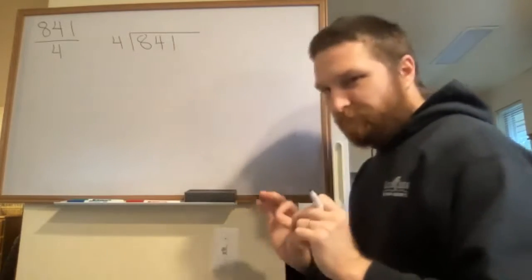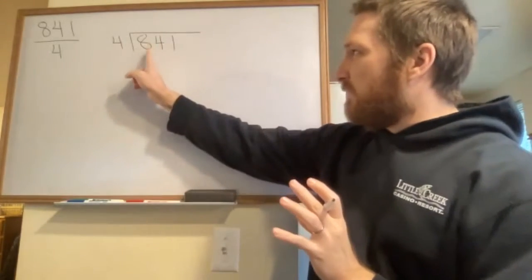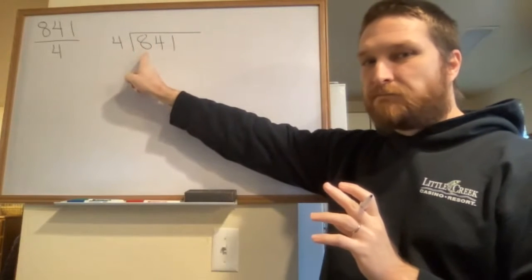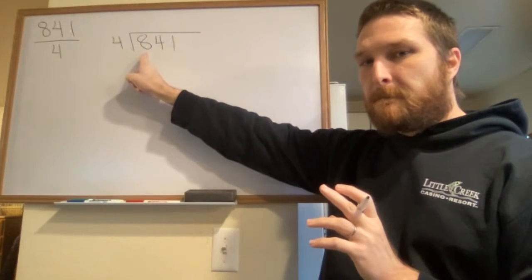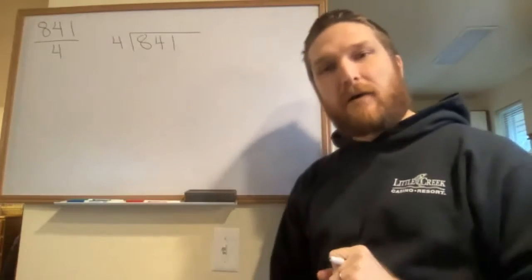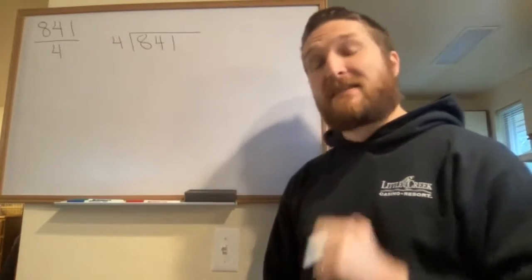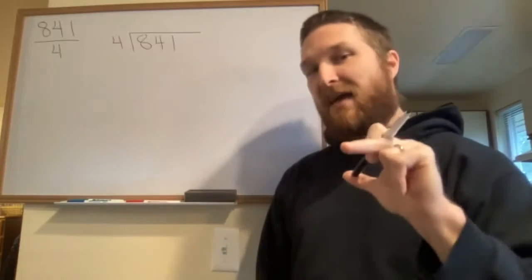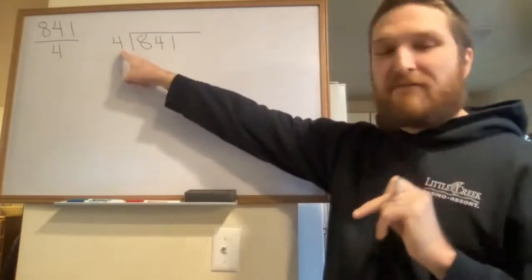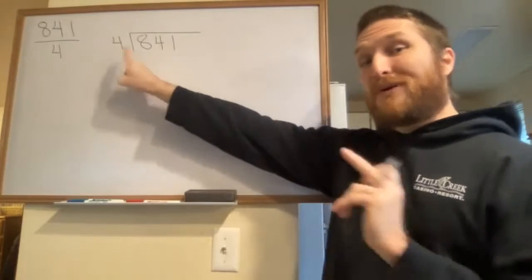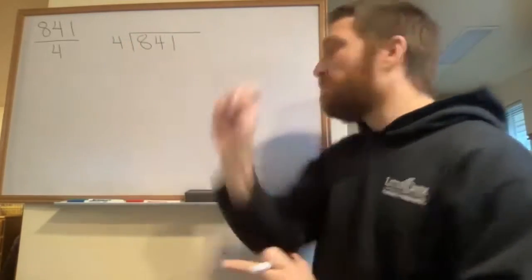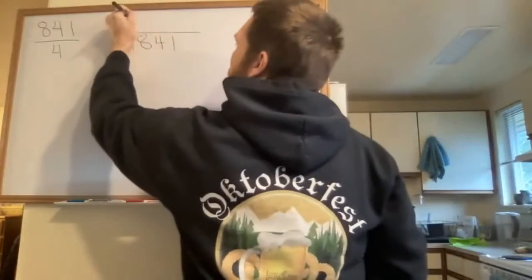So what's the first thing we do? It has something to do with these two numbers. You multiply 4 by however many, it goes into 8, and then put that number above the 8. That's how I think about it. That's exactly how I think about it. And that's how we're going to think about this for the rest of the day. In other words, what number do I need to multiply 4 by in order to give me 8? What number is that? 2. So I put a 2 right here.